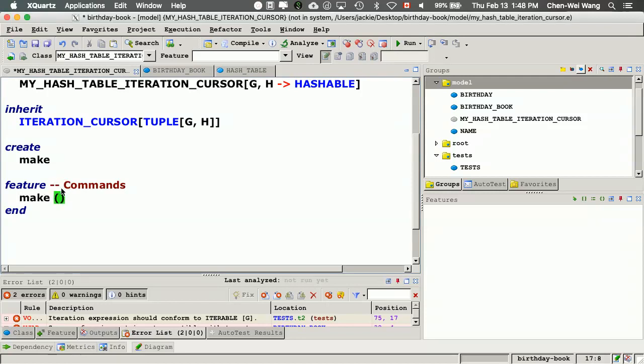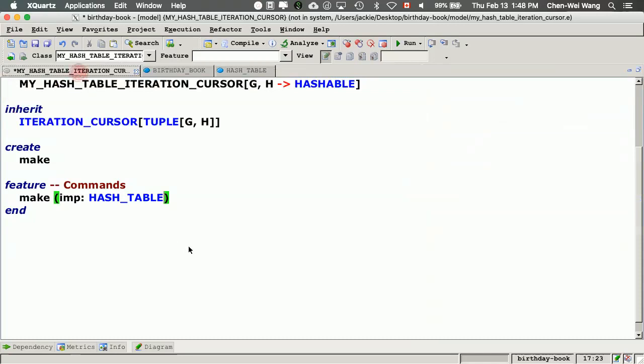Let's say hash table, or you can say imp. I think imp is fine. Hash table, and then that should be G and H. You can see now, since we are passing H, which is hashable, this will make the compiler happy.